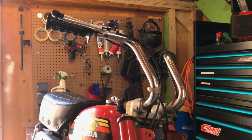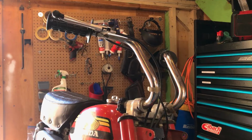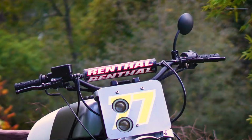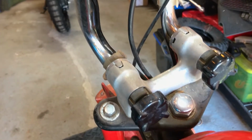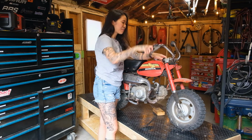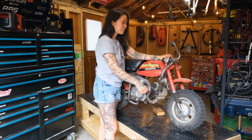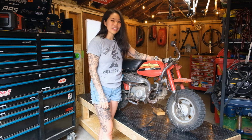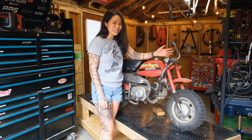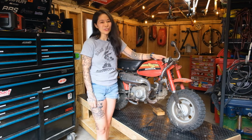I know this is blasphemy to some of you, but I'm changing the handlebars. I'm sorry, but it's going to be awesome. In order for it to be like a miniature version of the Unicorn Chaser, it has to be done. These things are cool though. I'll probably keep them, obviously, if I can get my hands on another Z50, but they're meant to fold down both sides so that you can kind of tuck it away in your trunk. It's pretty awesome. So yes, I know, blasphemy, but it's going to be cool, trust me.